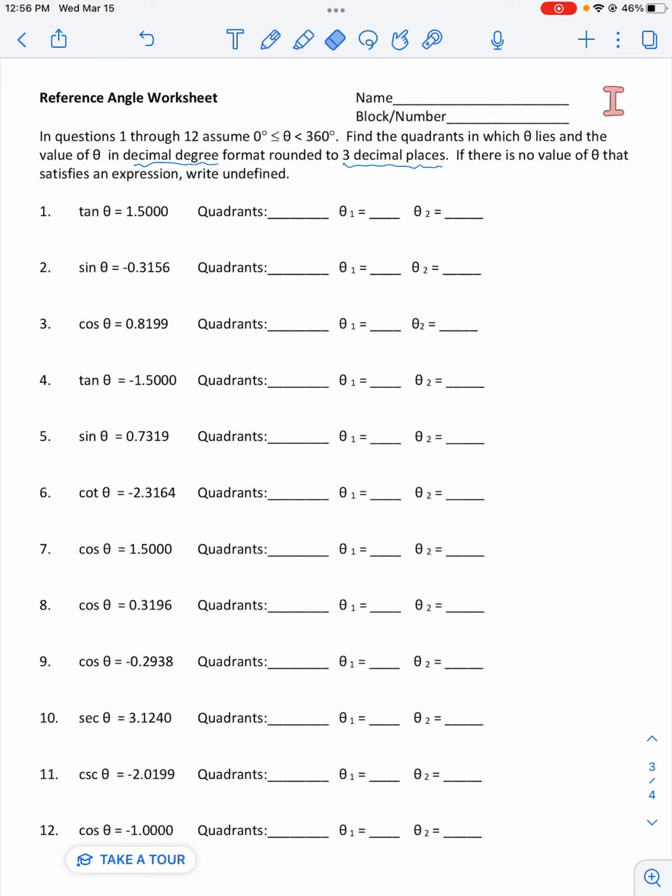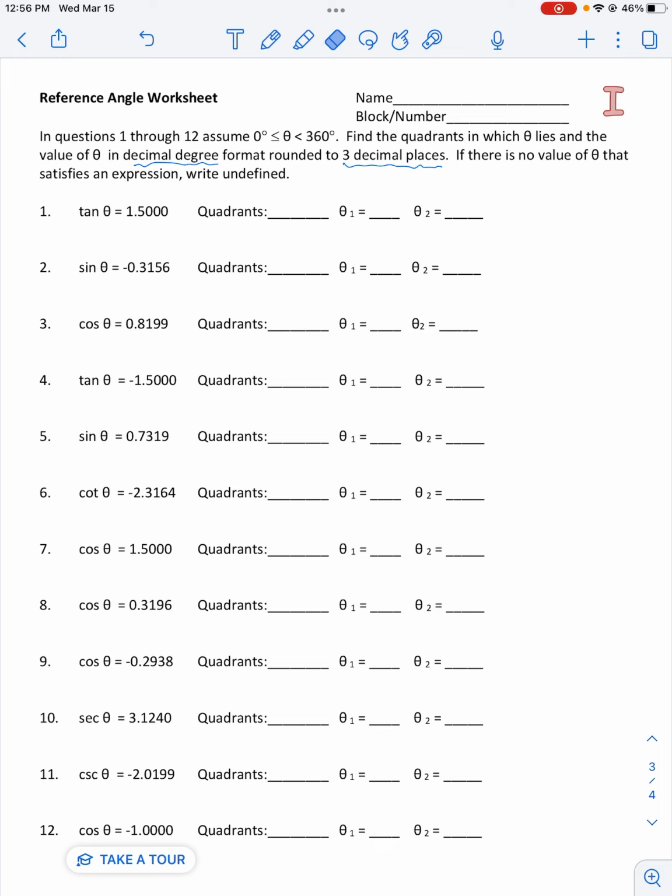Hi everyone, this is a quick instructional video for when you're ready to do the homework on worksheet I from the homework packet. This is the second part of a calculator-based inquiry into how to find a missing angle when you're given the output, the radian measure.